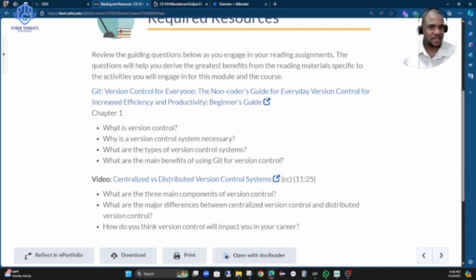That's going to be up to you, but I want to make sure that you can provide the information. Not only just get it ready, but you can push that to your repository, to the remote. Centralized and distributed version control systems. Please watch the video. It is very important for you to know that.